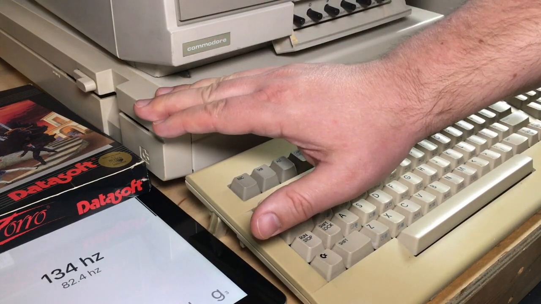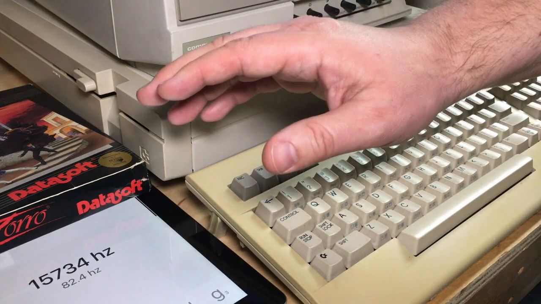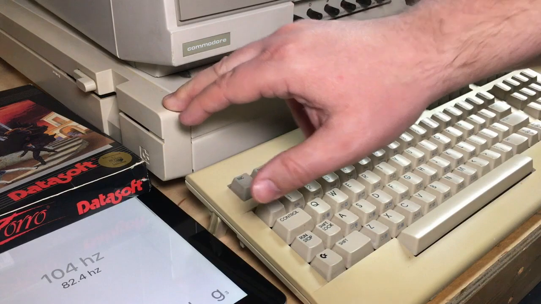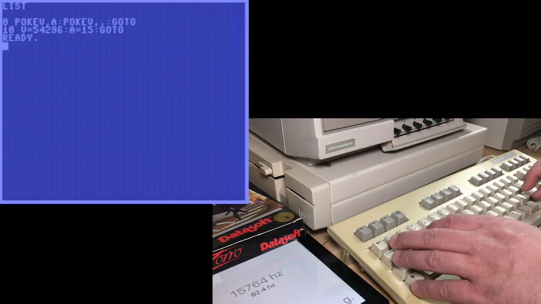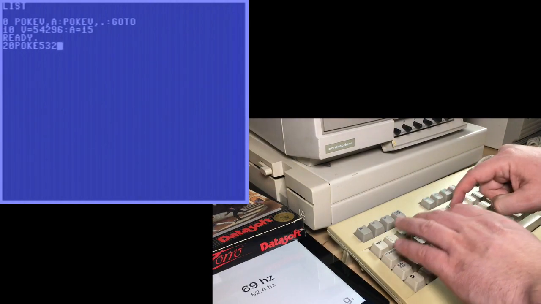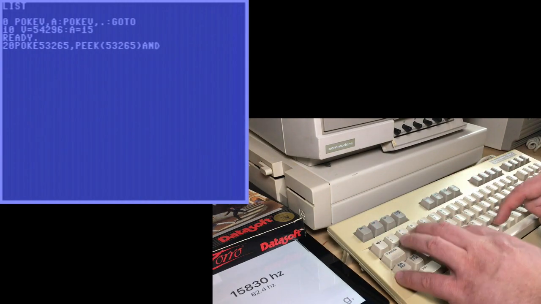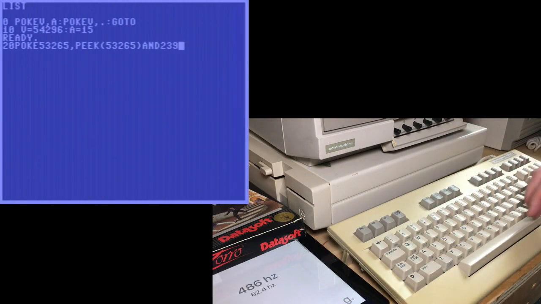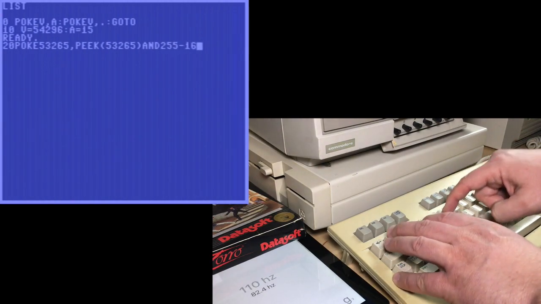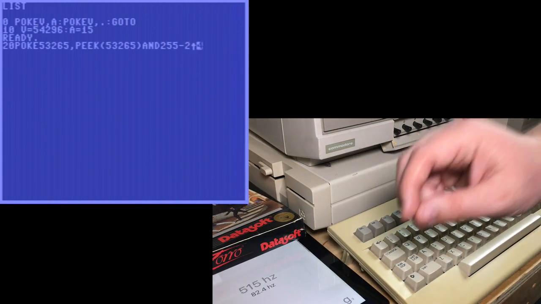At the beginning of every character row, it needs an extra 40 bytes of graphics, and then there's also sprite graphics. That adds up to a fair number of cycles, so that reduces the throughput of the CPU. So if you blank the screen, you get those cycles back, and that's pretty easy to do. We'll just POKE 53265, PEEK 53265 AND 239, or another way of thinking of that is 255 minus 16, which is the same as 2 to the power of 4. I said it was bit 4 that we have to clear.